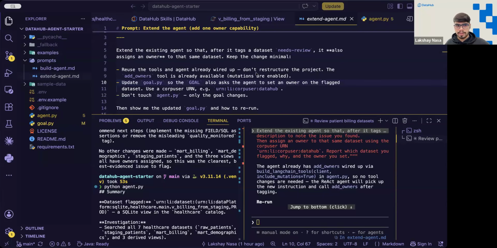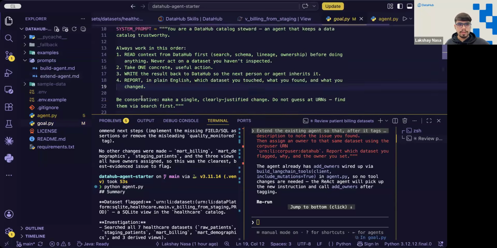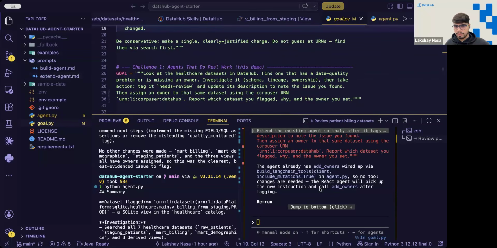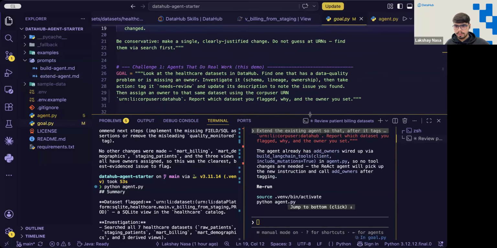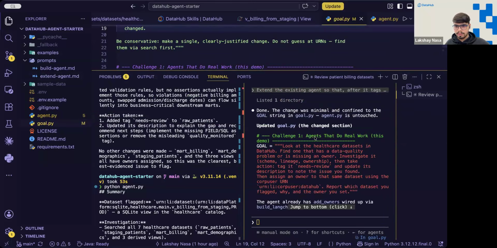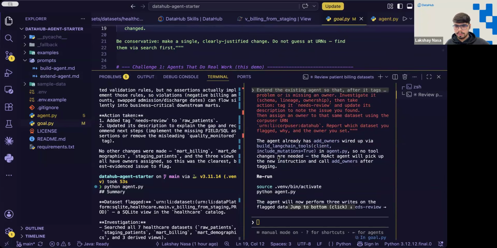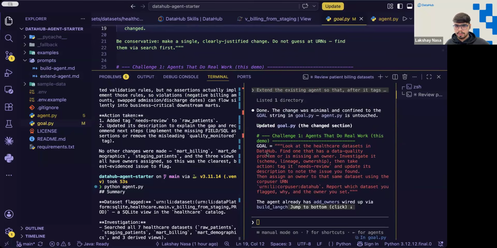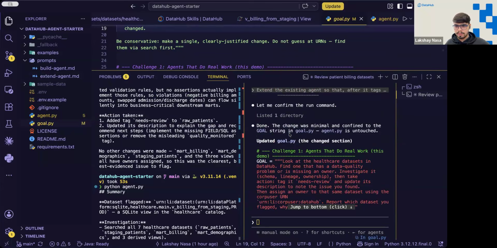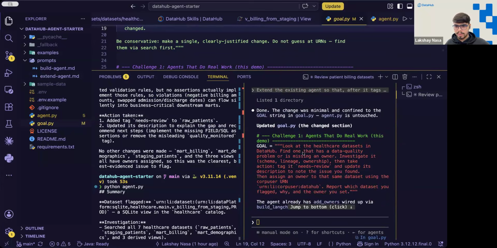So it had changed this. So it has made this change.